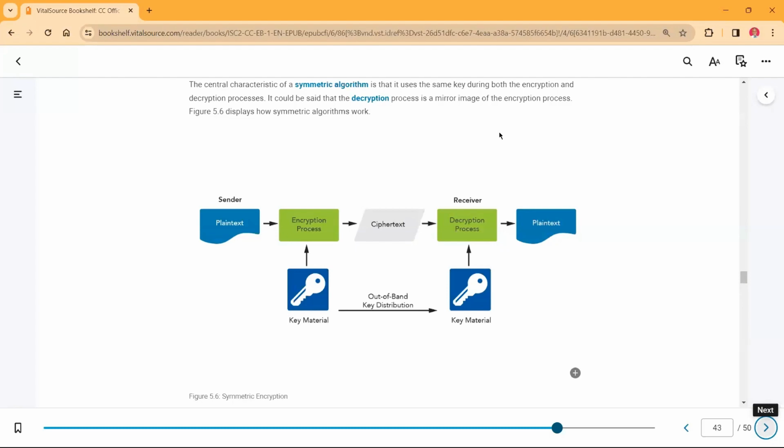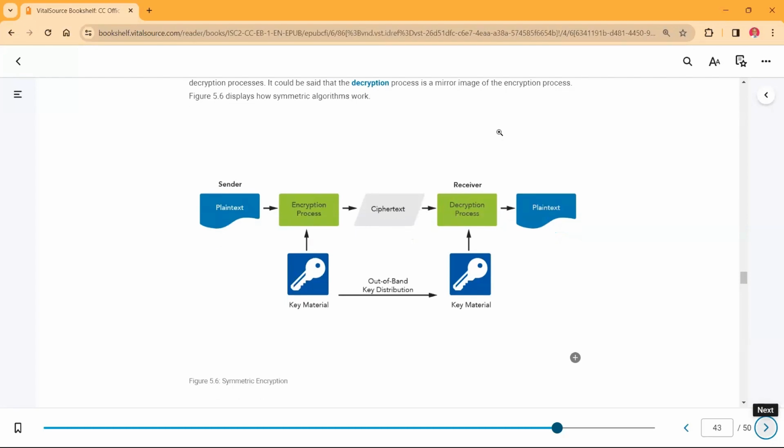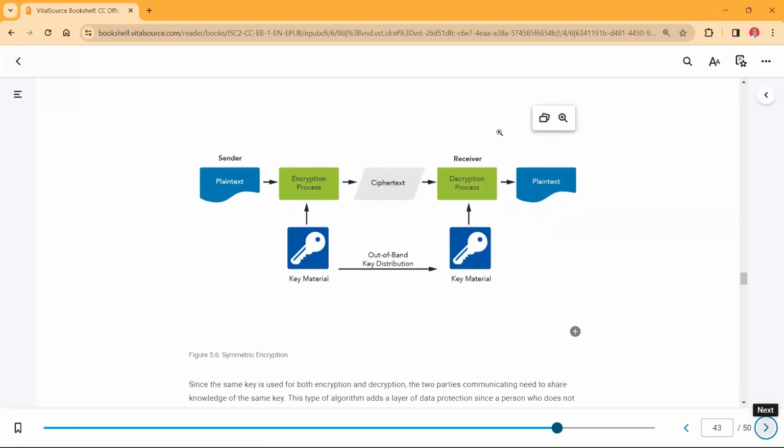So you don't want to send that same symmetric key through the internet, because we all know the internet is not safe, and there's a probability that there is a man in the middle between you. The secondary means of sending that key to the receiver is known as out-of-band key distribution. It can be through a phone call, you can go and meet the person somewhere, or send a courier, but you don't want to use an unsecure means of transmission to send a key.